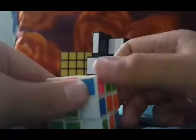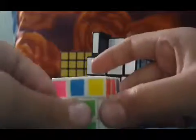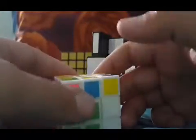top layer till there's another piece that needs to be rotated and do the same move. R prime, D prime, R, D, R prime, D prime, R, D. See, now this is solved once, and now this. Actually, it does not matter where it is. As you can see, this one has to go here, but we don't care. So now we do R prime, D prime, R, D, R prime, D prime, R, D, and it should solve itself.